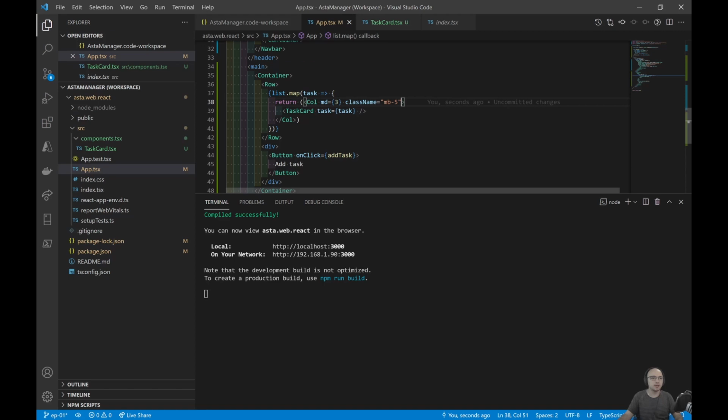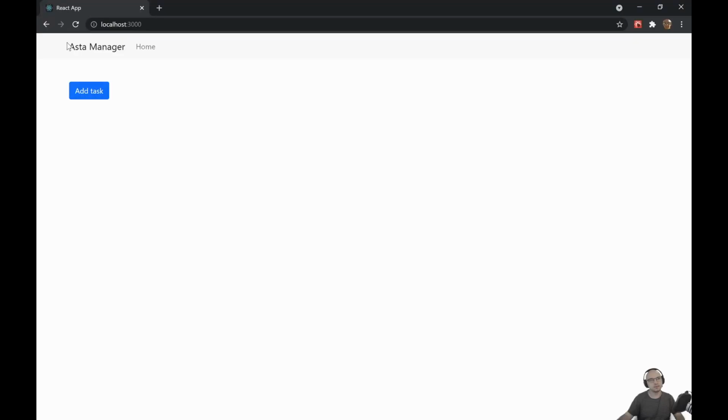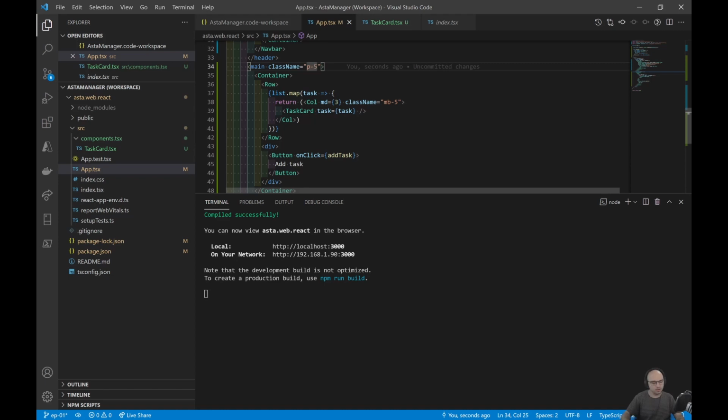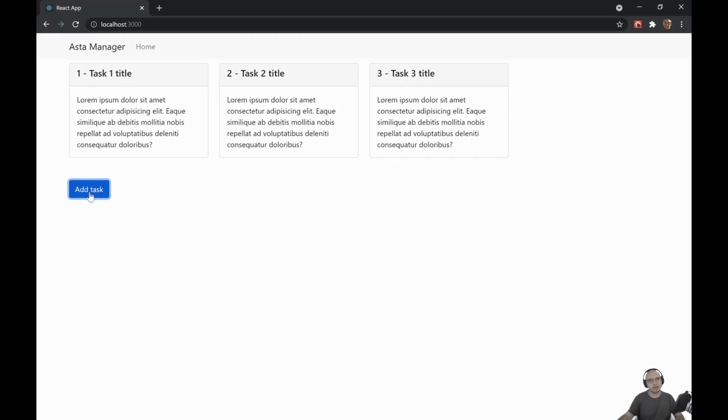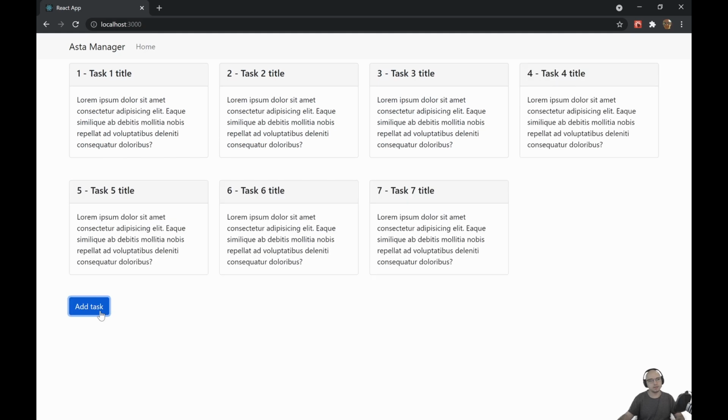Do p-5. So now even when the list is empty, the button is not exactly attached to the edge. Then px-5, py. I think it looks a little bit nicer if it's not that much space there. Okay, so now we can add various tasks and we can scroll if there are too many.